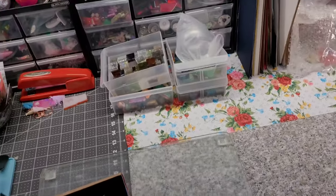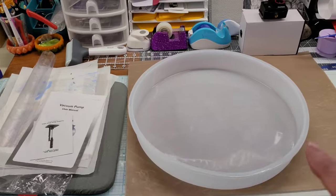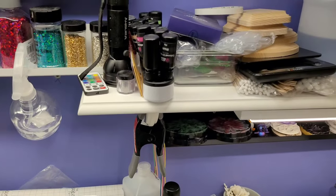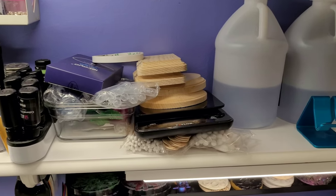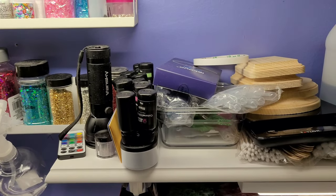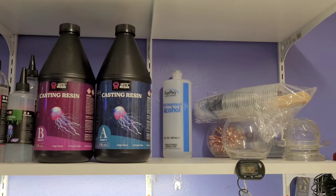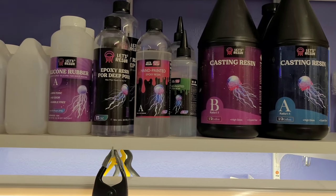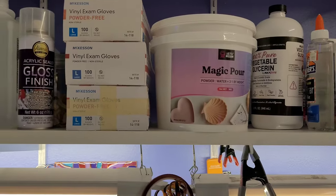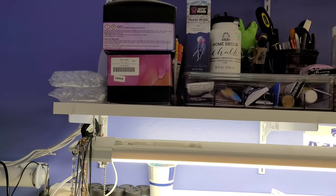This whole counter area is where I iron on my shirts and do my Cricut and all of that. And then over here is my backflow for resin. This shelf here holds all of my extra cups and stuff, so I have it close at hand. My UV resin and my scale. And then this shelf up here holds my resin and my silicone, my magic pour, my glycerin, my gloves, my alcohol, my extra textiles, my extra alcohol ink, and my pipettes.